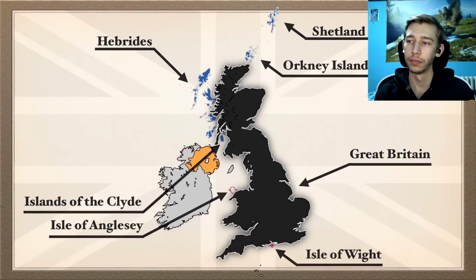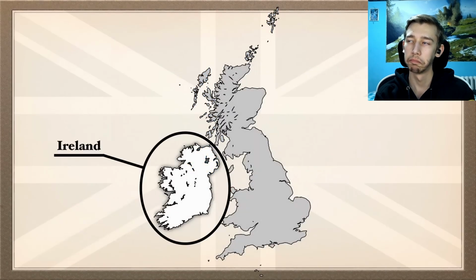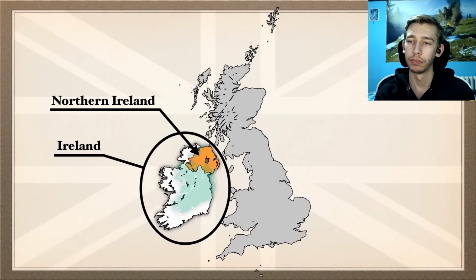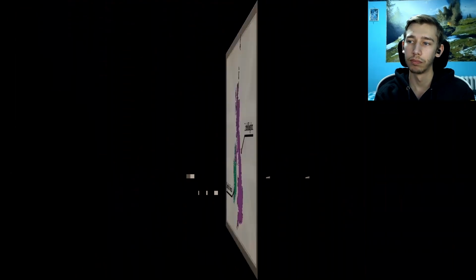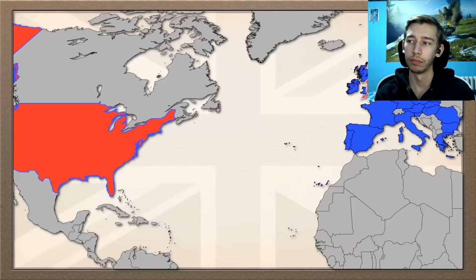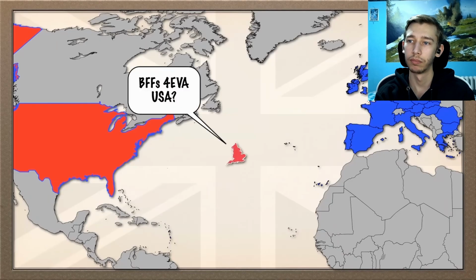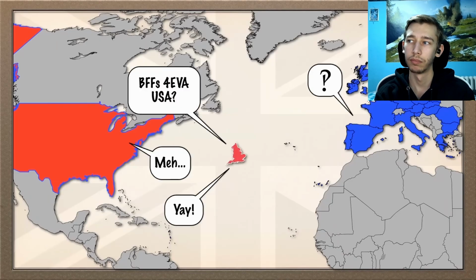The second biggest island in the British Isles is Ireland. It's worth noting at this point that Ireland is not a country. Like Great Britain, it is a geographical, not political term. The island of Ireland contains on it 2 countries, Northern Ireland, which we have already discussed, and the Republic of Ireland. When people say they are Irish, they are referring to the Republic of Ireland, which is a separate country from the United Kingdom. However, both the Republic of Ireland and the United Kingdom are members of the European Union, even though England in particular likes to pretend that it's an island in the mid-Atlantic rather than 50 kilometers off the coast of France. But that's a story for another time.